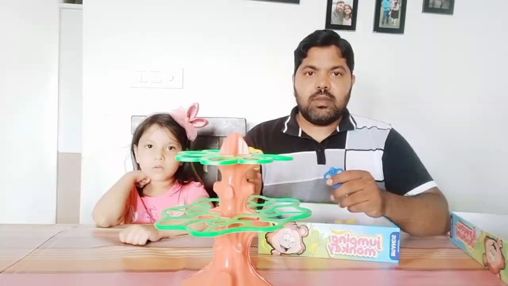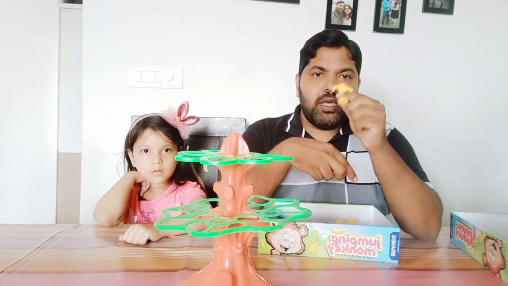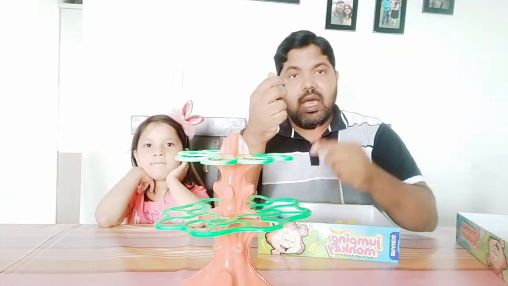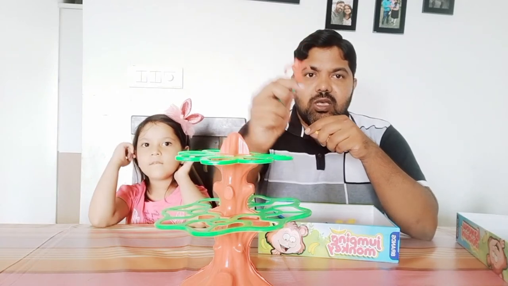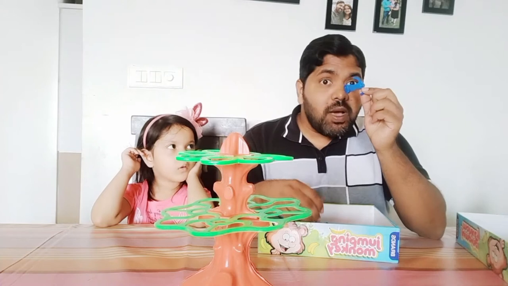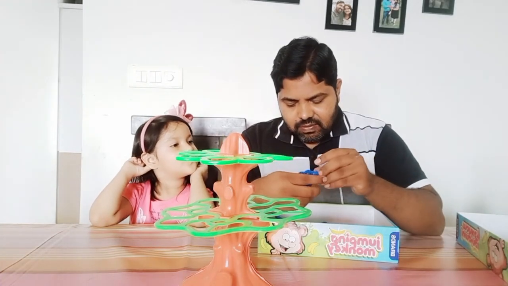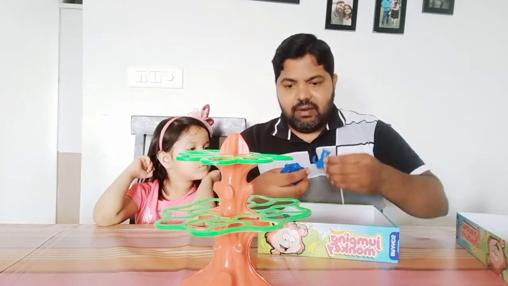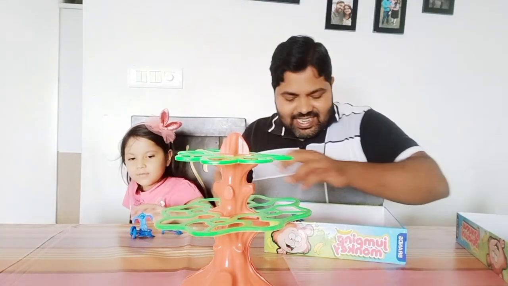Now what next? So we have four colors: blue, yellow, green, and the fourth one is red. You can see. So now in each color we have four monkeys. So Kriti, which color do you want? Blue. So 1, 2, 3, and 4. Four monkeys go to Kriti.